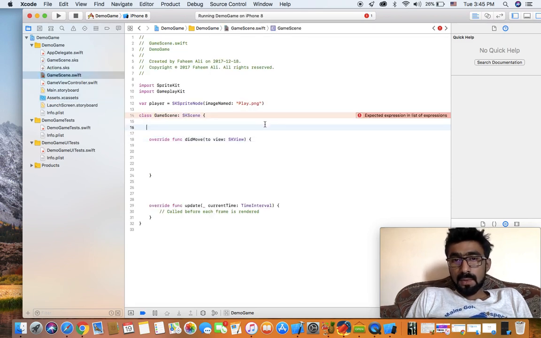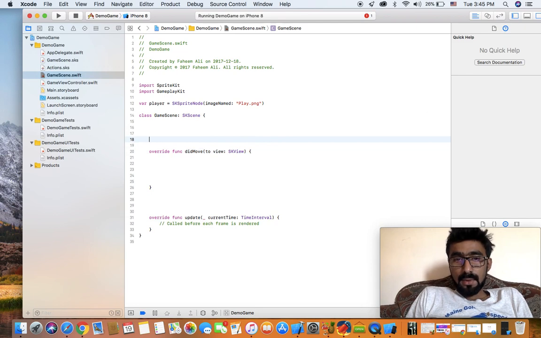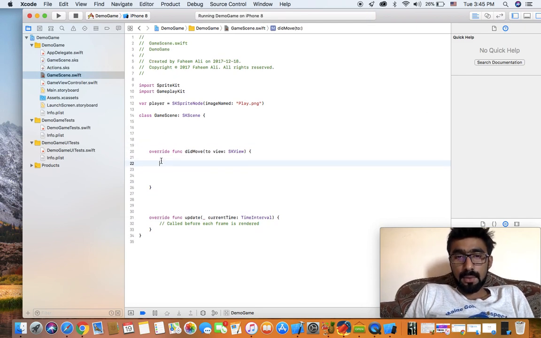Once you have done it, guys, what you'll have to do is, in the didMove function, just type addChild(player).